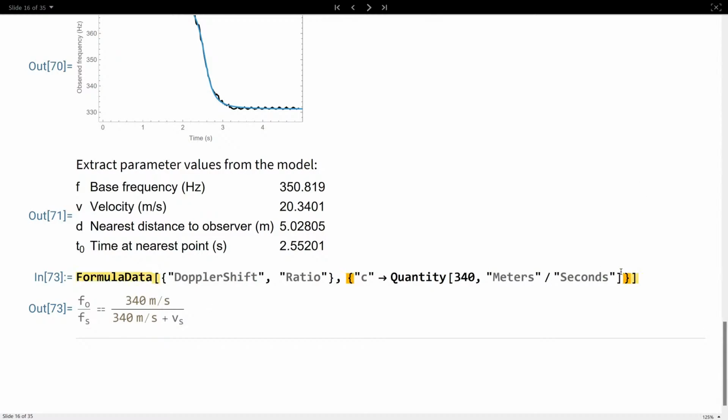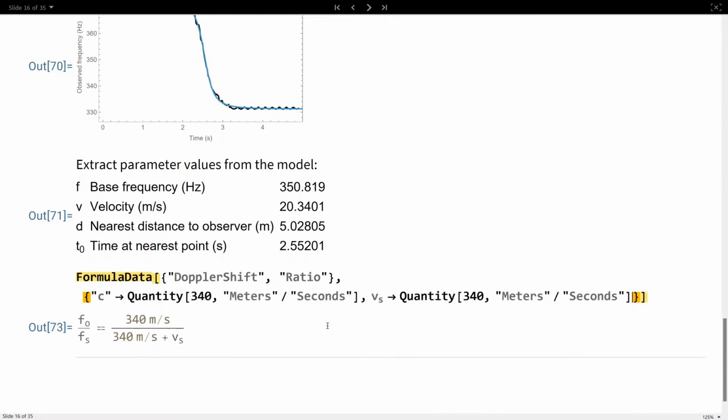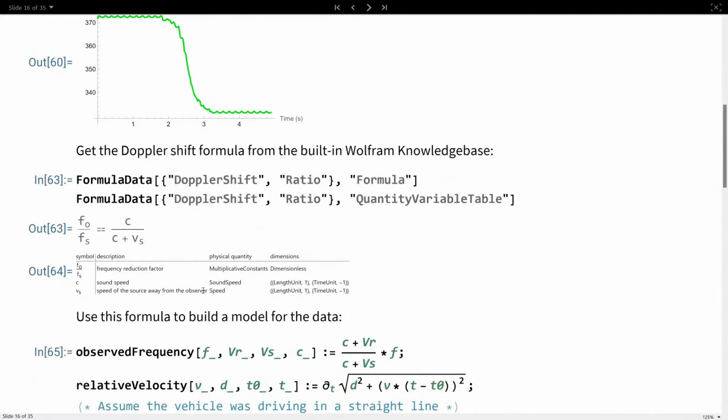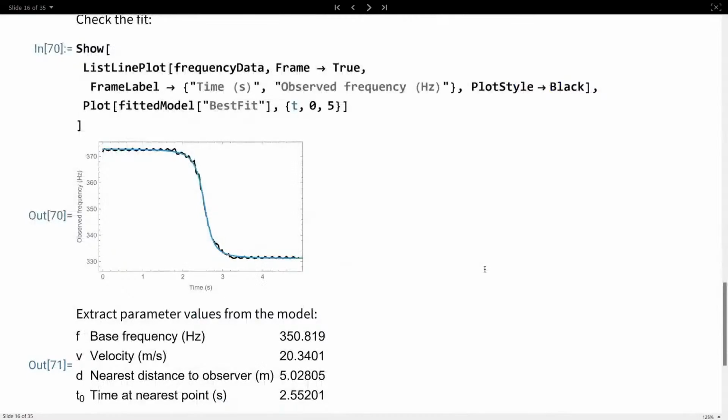However, I can also give a value for VS here. Maybe I want this to be the speed of the source away from the observer.